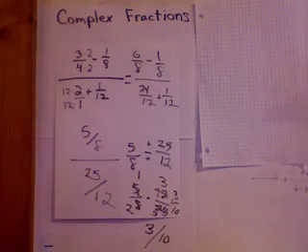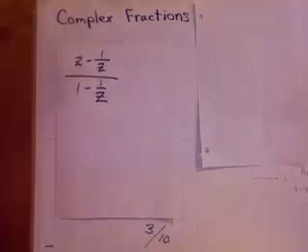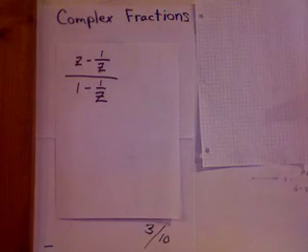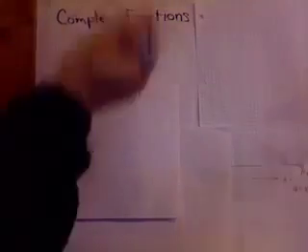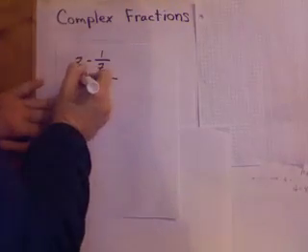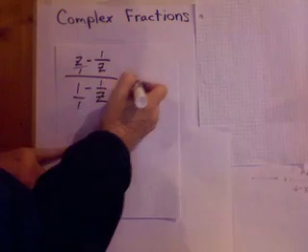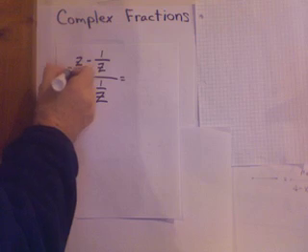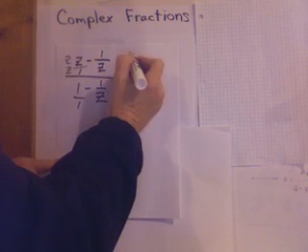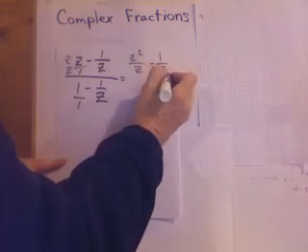Let's try another one. This one's a little trickier. All right? So let's see what happens when we work this one out. I'll put another piece under here. All right. So, first of all, make the top 2 fractions. Make the bottom all fractions. Now, on the top, I need a common denominator. Common denominator of 1 and z would be z, so multiply the first fraction by z over z. So then I get z squared over z minus 1 over z.